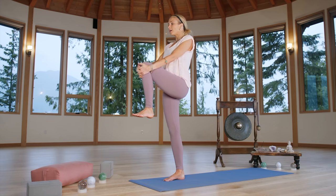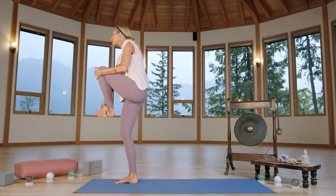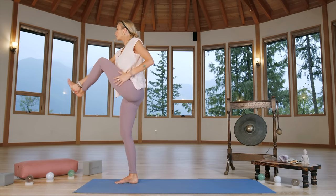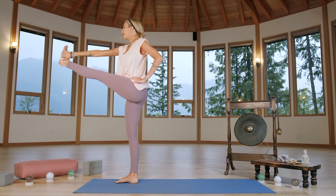You can grab that knee and you can hold it here. I'm going to give you a couple different variations. Maybe you're at a practice and at a point where this is as far as you like to go today, and that's great. Version two is to actually take the outside of your left foot and just see if you can slowly start to extend the leg, maybe halfway. And then the last version is if it's within your practice, you extend all the way out.